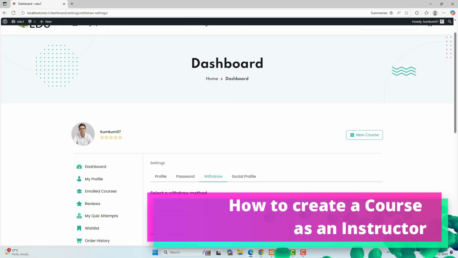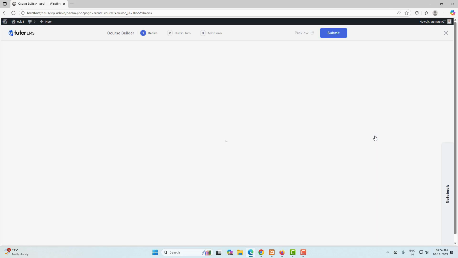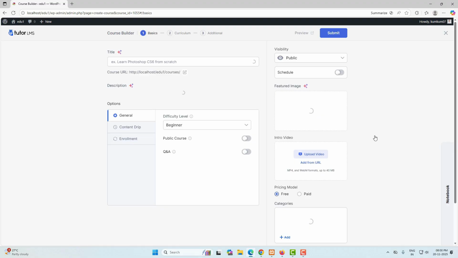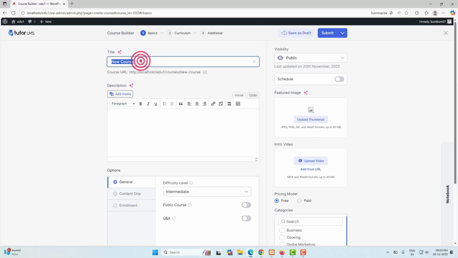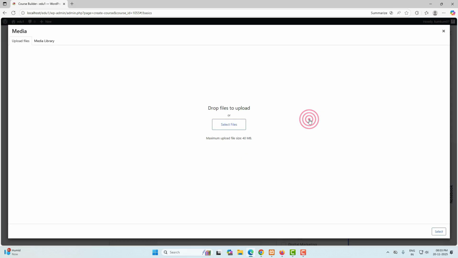So now as an instructor, if you want to upload a new course, you have to click on this new course option. So after that, this window will open. Here first of all you have to enter the course title, next you have to enter the course description, and you have to add the feature image by clicking here.